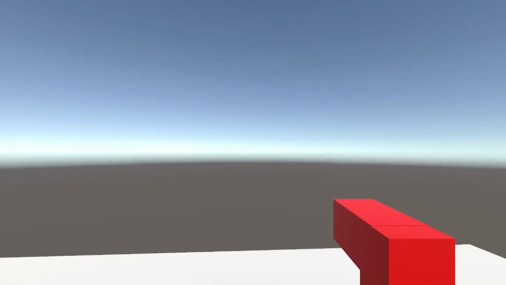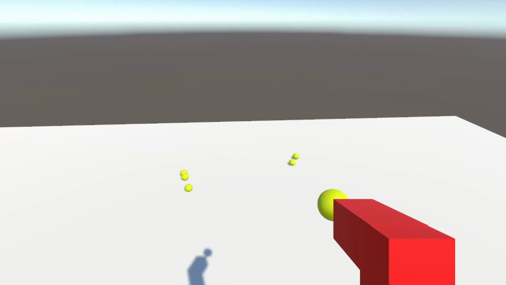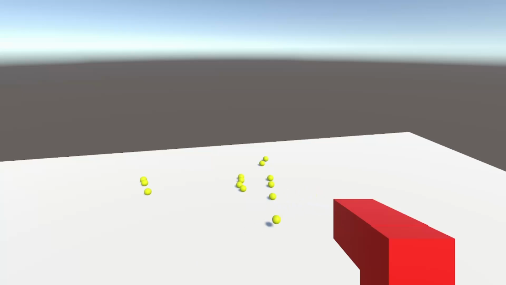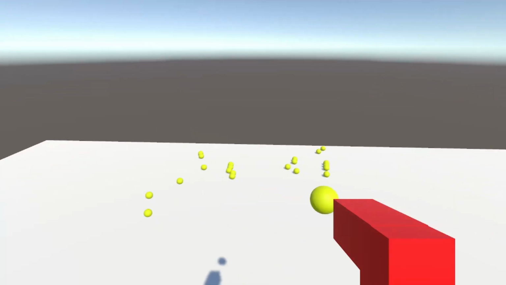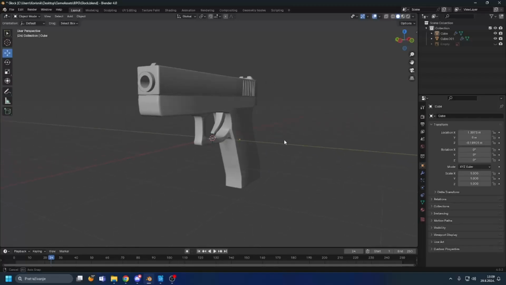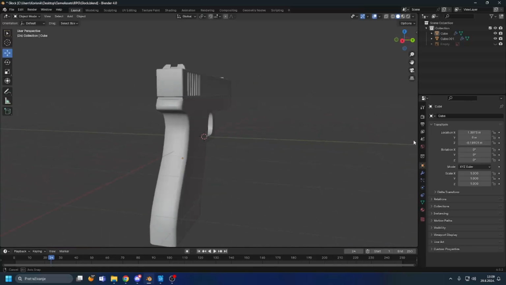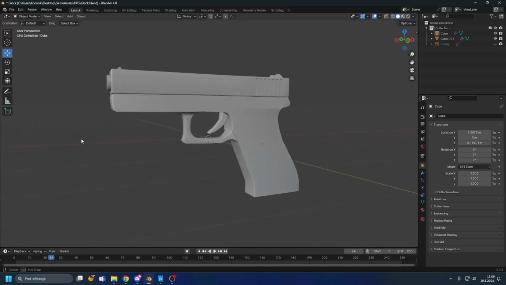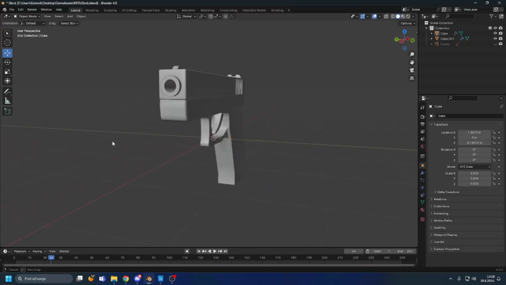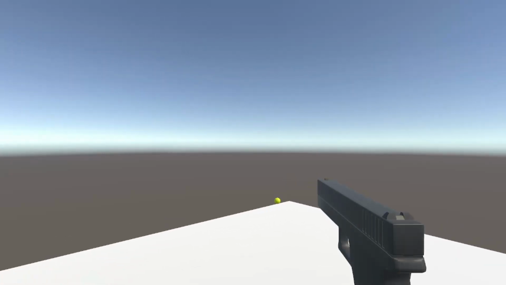Since this game is supposed to be an FPS, I added a pistol. It is just 2 red cubes shooting yellow balls that sometimes go to the ground. So I decided to make a gun model, which is based off the Glock 17. I made it in Blender. Gun mechanics are still bad, so I decided to fix them.